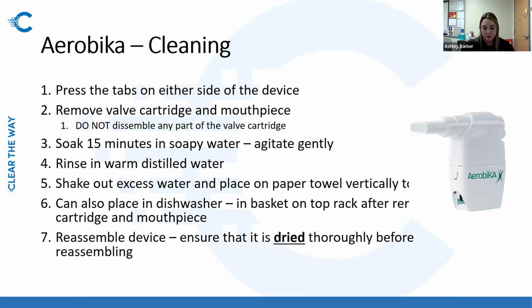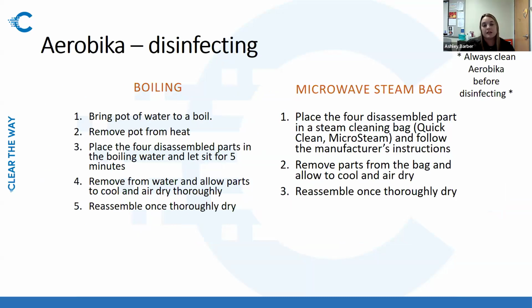For the Aerobika, it's very important to make sure all of the water is out. And you can also place it in the dishwasher in the basket on the top rack after you remove all the pieces. And then reassemble the device, but make sure it's thoroughly dried before reassembling. Next. So the Aerobika can be disinfected by boiling, the same way you would boil your nebulizer parts, bringing water to a boil, removing it from the heat, and letting it sit for 5 minutes, and then placing it on a towel to air dry.